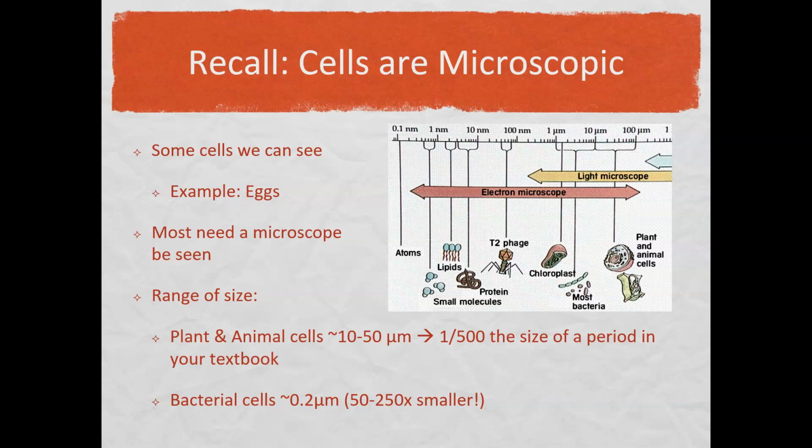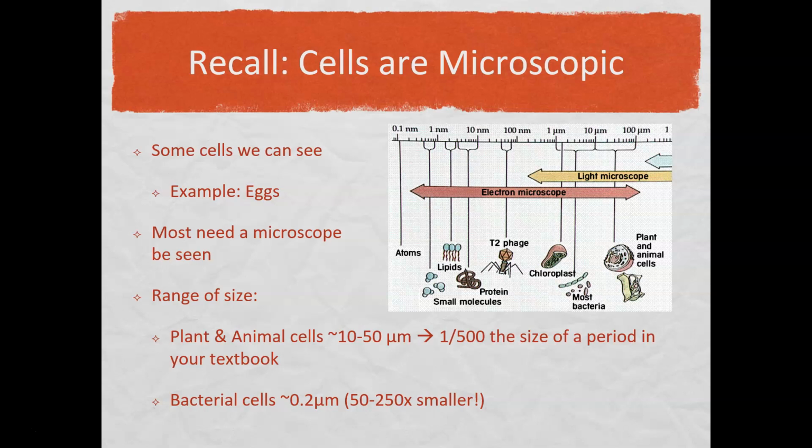So, let's take a step back for a second. Cells overarchingly are microscopic, but that being said, there is a range in size. So some cells we can actually see. If you stop right now, take your pencil, dot it onto your paper, and then pick it back up, you should be able to see a really tiny dot. And that is approximately the size of a human egg cell. You can actually see that with your own eye. Right? You don't need a microscope to see it.